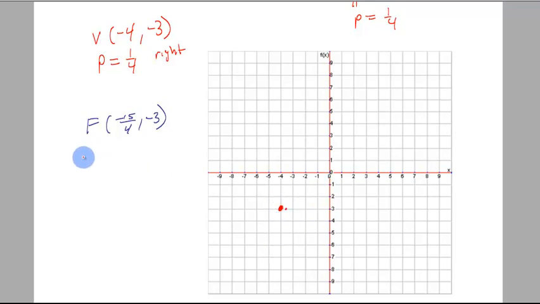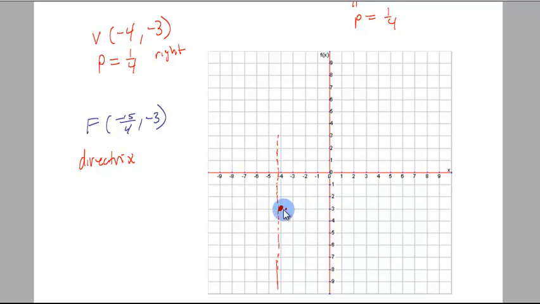Well, what's the directrix? Remember, the directrix is the line behind the vertex. It's the same distance as the focus. It's p units, but it's behind it. So I'm going to go back 1/4. Well, I don't got much room here. I'm going to go back 1/4 like this. Say that this is 1/4. Doesn't touch it, just goes back 1/4. You see that's not actually on that line, right? So that's the directrix. So that distance and this distance is supposed to be the same as being 1/4.